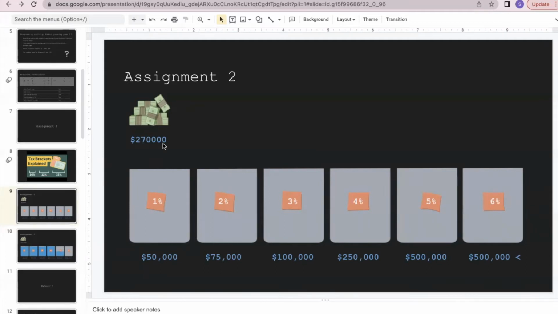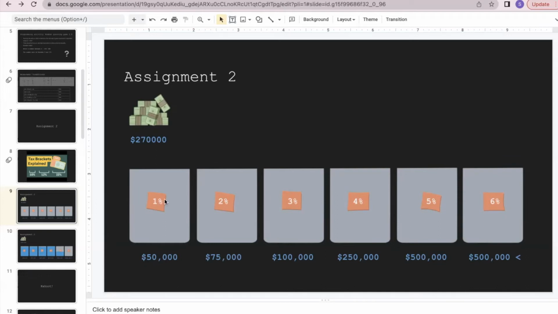So this is going to involve decision making, because notice it's not all calculated at the same rates. This is the part that I want to emphasize here. We do not take this number and see, oh, our marginal tax rate is 5%, and then just say that's our tax rate. That is not what you're going to be doing here, because as we just saw in the video, this kind of works like buckets. Only a small amount is going to get taxed at 5%, and then you're going to have a bunch at 4, and then some at 3 and 2 and 1.